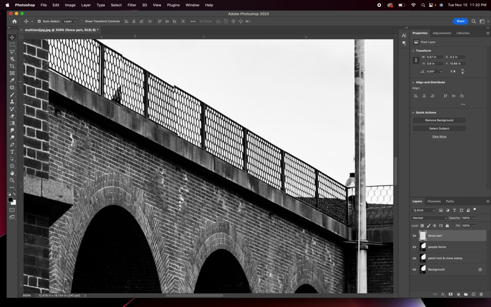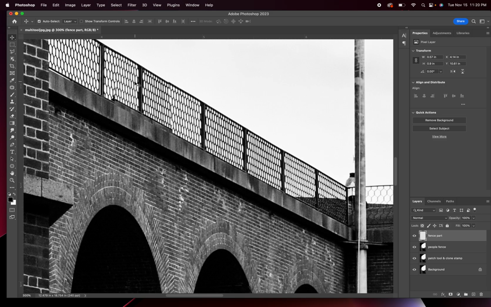And it's hard for me to drag and drop it exactly where I want it to go. So if I use the little arrow keys at the bottom, I can move it up or down, left or right. So I can get that fence in a pretty believable spot.